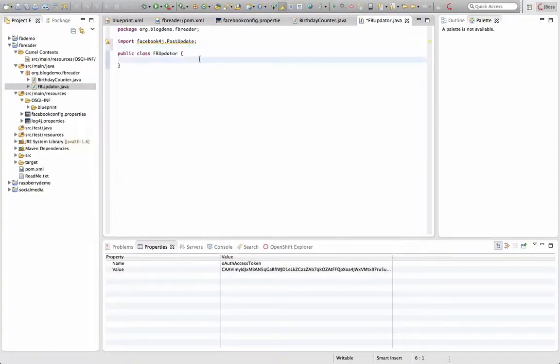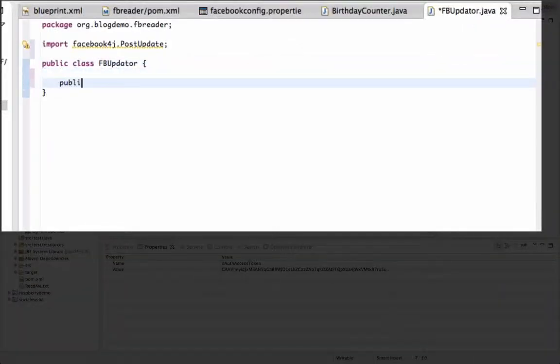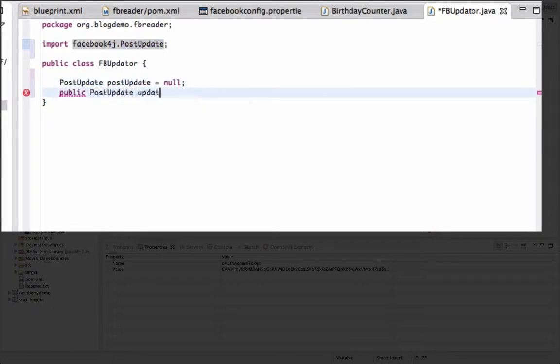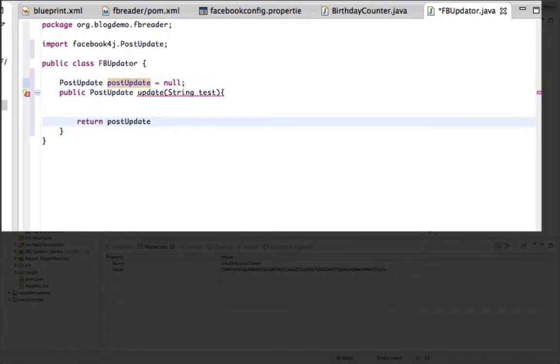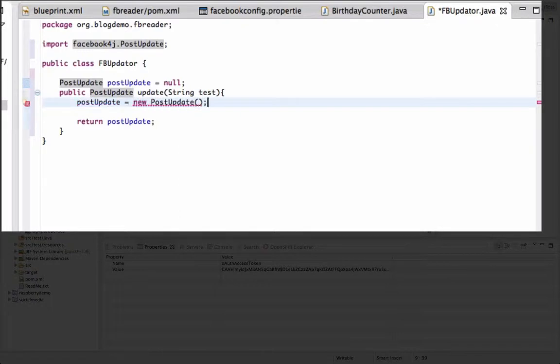So yep, I'm doing this. Create a method, and that simply just creates a new PostUpdate object and sets the text. And that's it. This is a very simple bean.